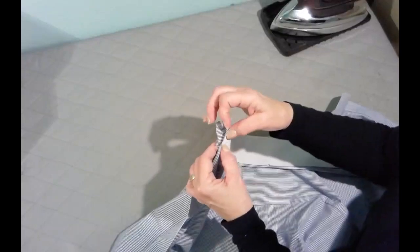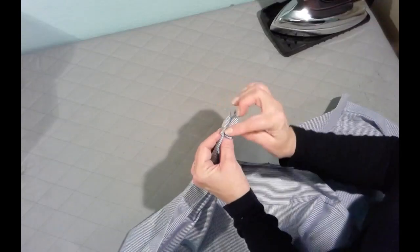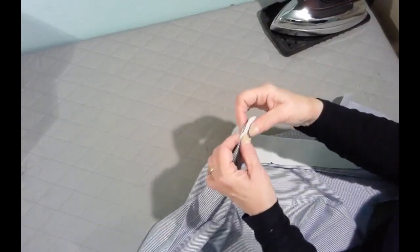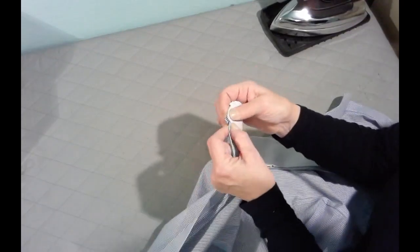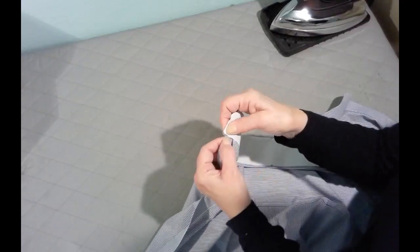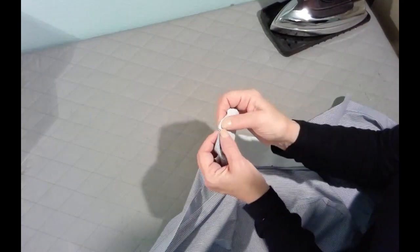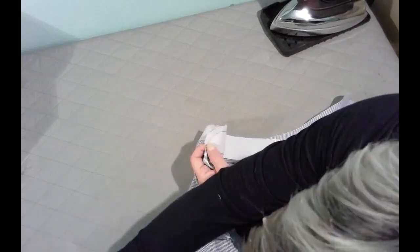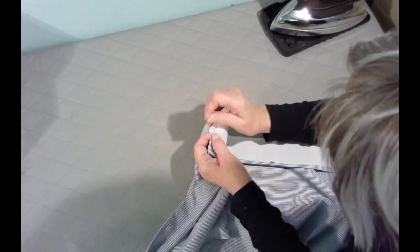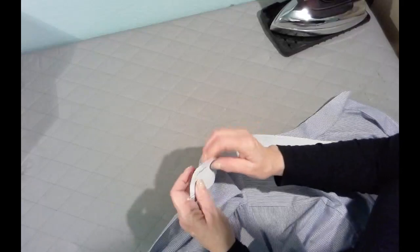So we're going to match up. We're going to make sure that this is pointed down. And if you stitch that, you don't want that little edge right there turned up. You want it flattened down. And do you see this little stitch line now? We're going to stitch right next to our placket there, but we do not want to stitch in it. It's real important that we're right up next to it, but don't catch it. If you do, you're going to have a little buckle in there. And if you do, we just take it out and redo it.